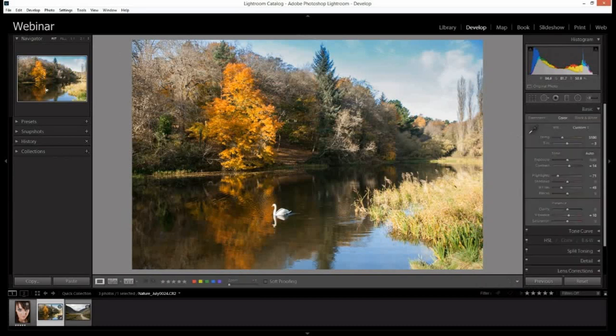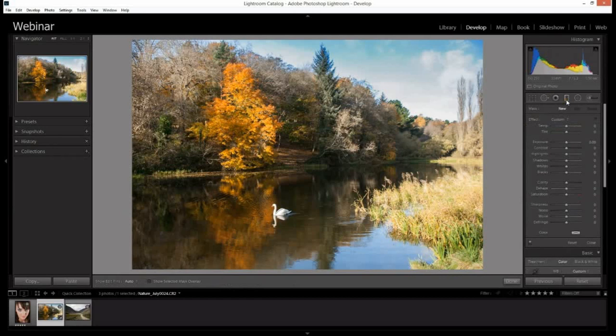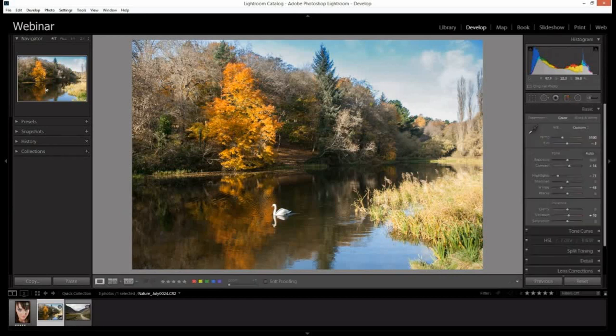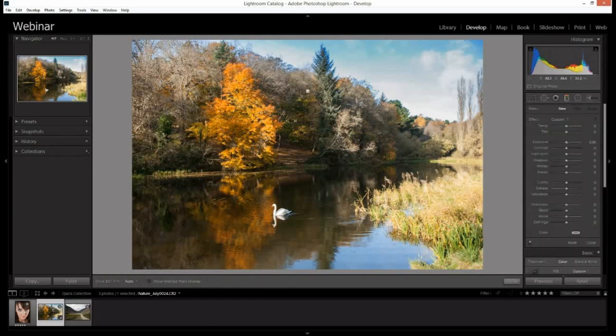If I want to activate this again, if I press the graduated filter again, and I hover over the photograph, you can see this little pin appears. If I click on the pin, this is active again, and I can start working on it. But I can bring in another one if I wanted to. I can come to this option called New. Okay, so they call them masks here in Lightroom. So it's like a new mask.